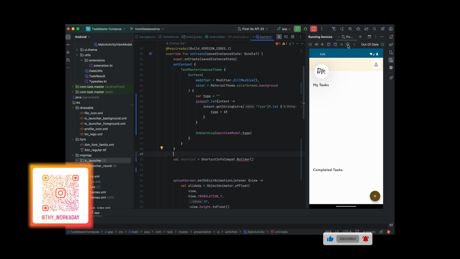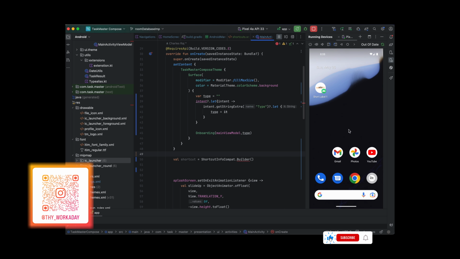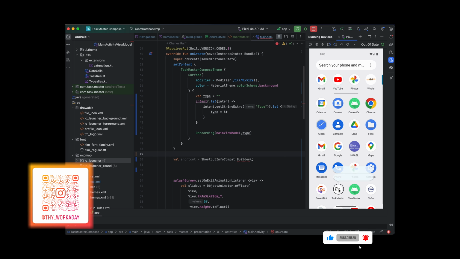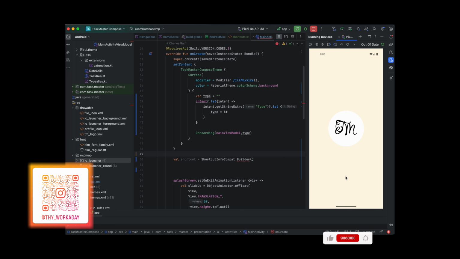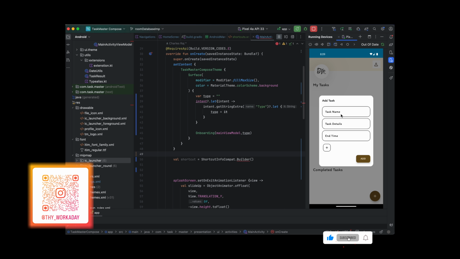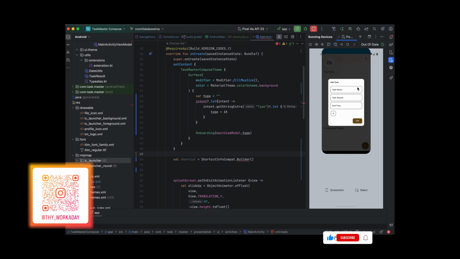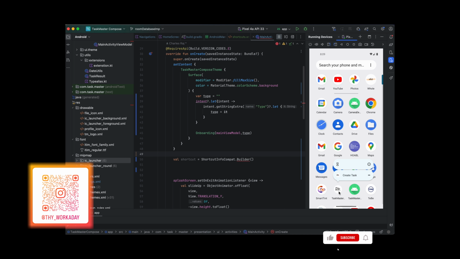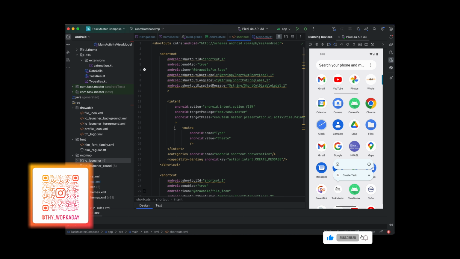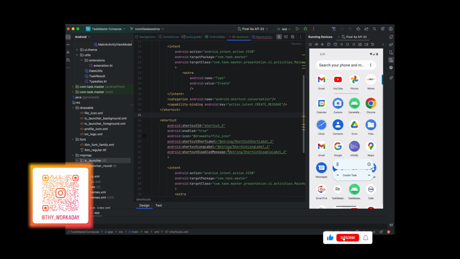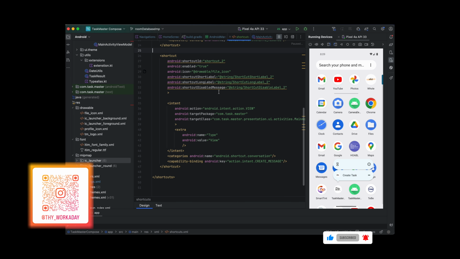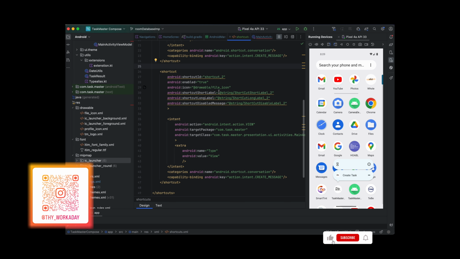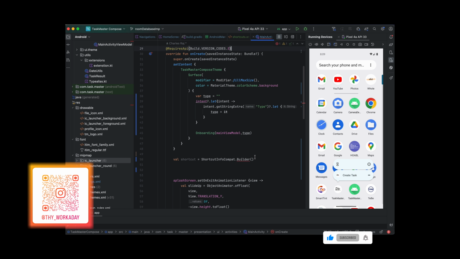Okay, it's opened, it's closed. Let's see, create task. Why is only one showing? So create task, the create dialog is coming, right? Now if we close this, we'll check where is the view. The view is not there because we didn't change the ID. If you see shortcut 1 and shortcut 1, if we change to shortcut 2 it will work, because we can't give the same ID for each shortcut. These are one of the few silly mistakes we can make.